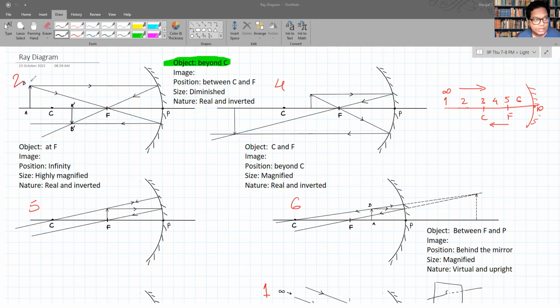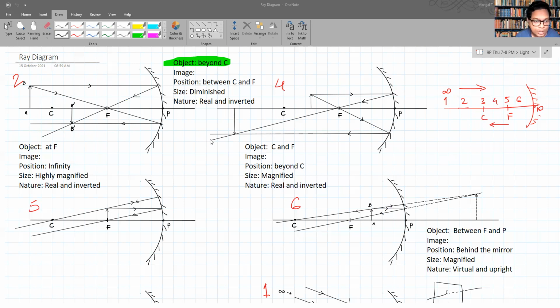So they are behaving in the same manner. What is changed is where the object is. Now, compared to a spherical mirror, if the position of the object varies, the point where the image is formed will change. Like in this case, the object is between focus and the pole. The image is formed over here. But still, the behavior is the same. Parallel to the principal axis, passes through the focus. So the position of the object is changing. Do you follow that? Yes, sir.